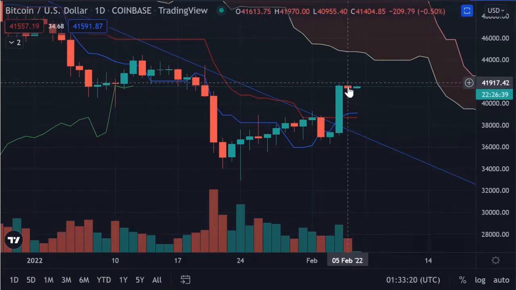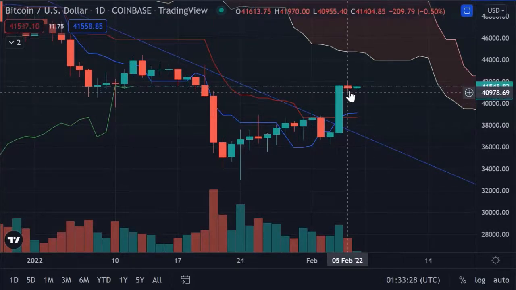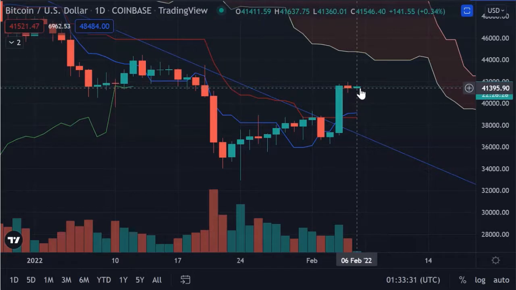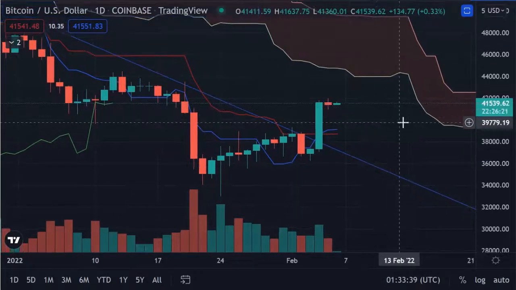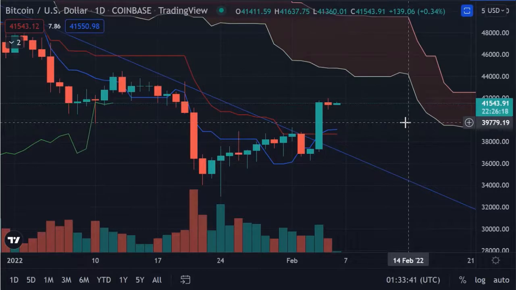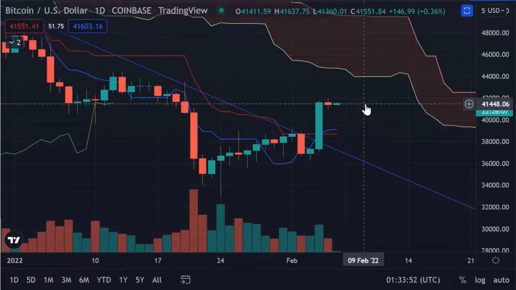So this second bar here is the resting bar. We've got this little small red candle that has formed. And so the next bar is going to be the key to where this pattern takes us. I wish I could tell you guys exactly where Bitcoin is going, but I can't. I can just read the patterns and give you probabilities based on these patterns. So all I can say is if this happens, then I expect this to happen. And that's not always guaranteed. It just puts the probability in your favor.